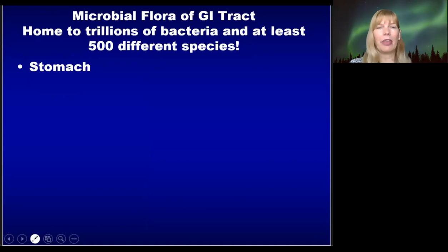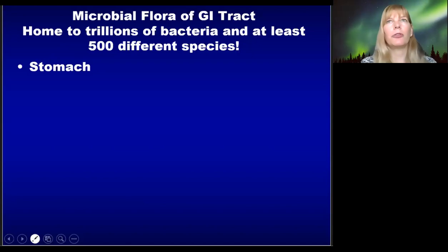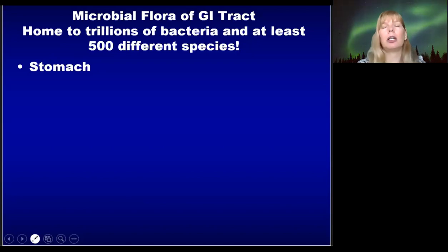So thinking about our gastrointestinal tract, let's hone in on that a little bit. Literally trillions of bacteria. And don't forget about viruses too. They're starting now to look at the viral biome of humans as well, which is a little bit more challenging, but they're finding that we have lots and lots of viruses, like the bacteriophages, that, remember now, bacteriophages infect bacteria, but they don't infect human cells.